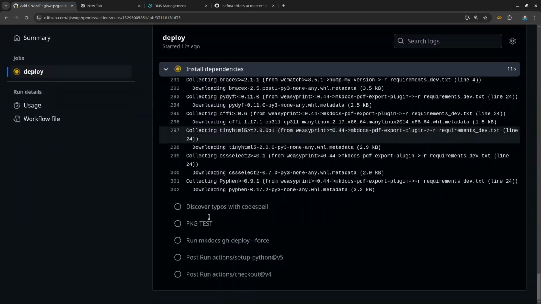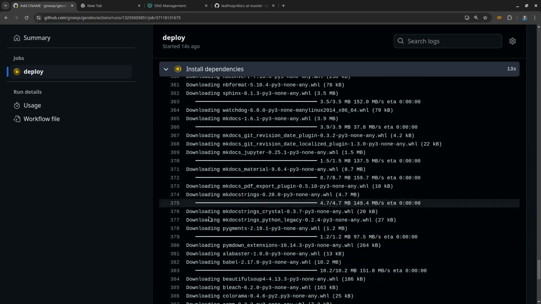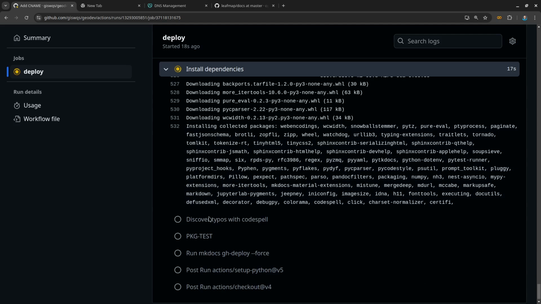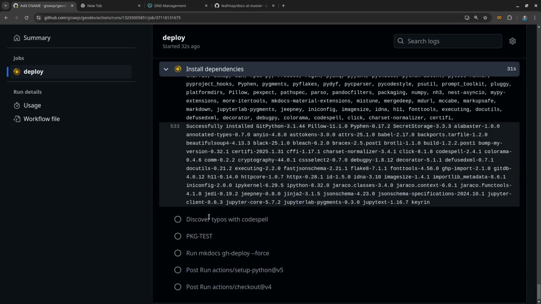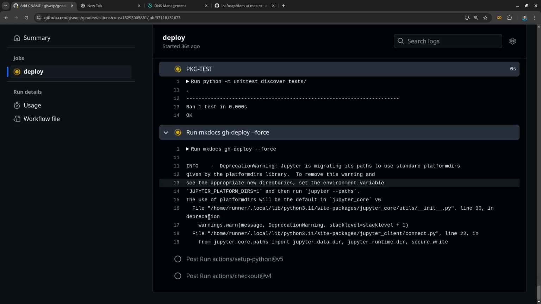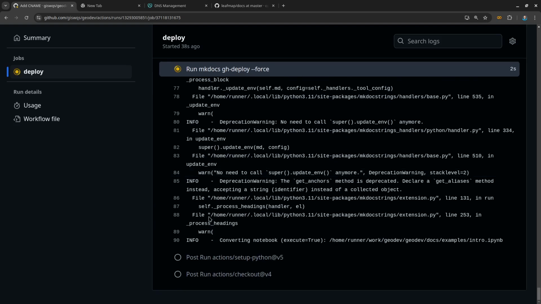You can see this is going to install all the dependencies, and then it's going to add the CNAME that we just added, add the subdomain, and later we can go to the GitHub Pages settings and change it. It looks so complicated, but it's only 2 minutes. You just set that up on your domain server, get the URL, and then come back to GitHub just to add this file, and that's it.